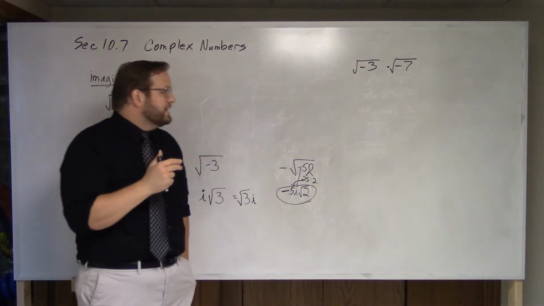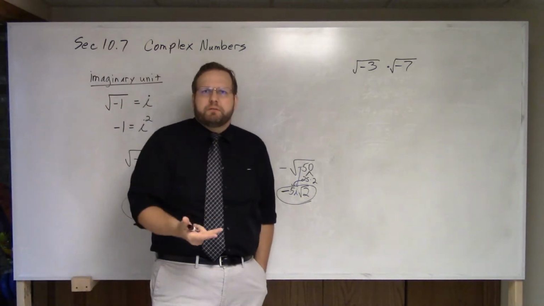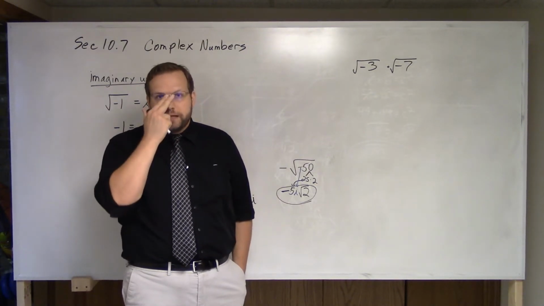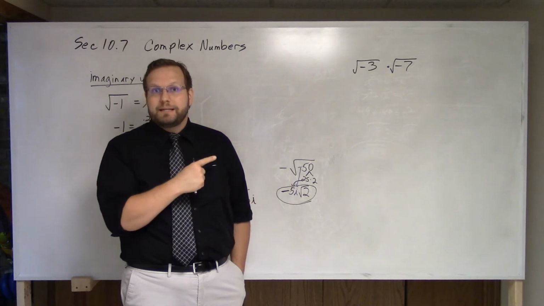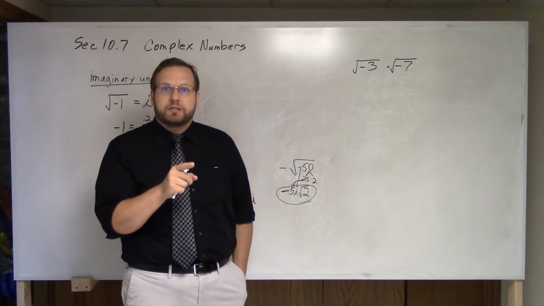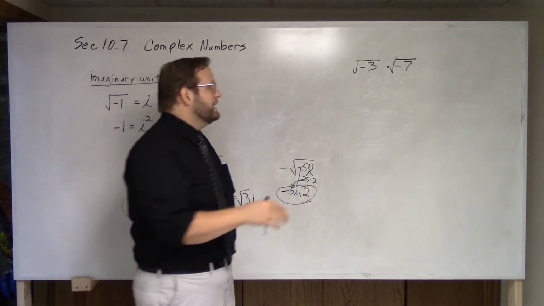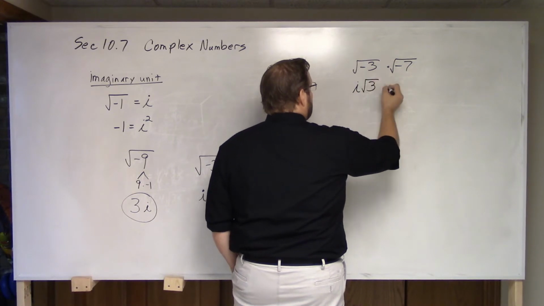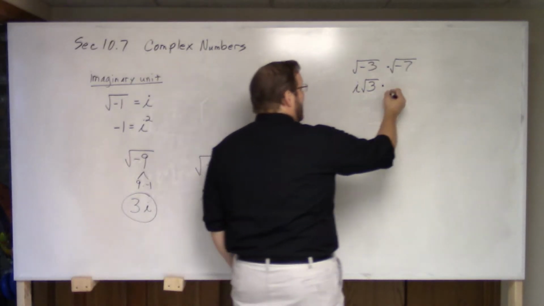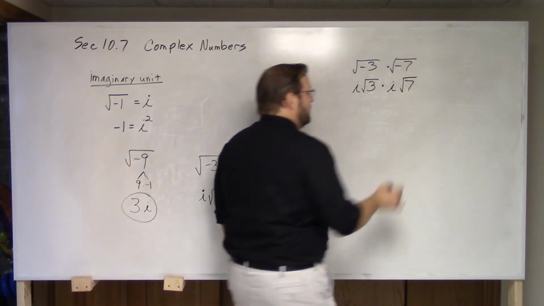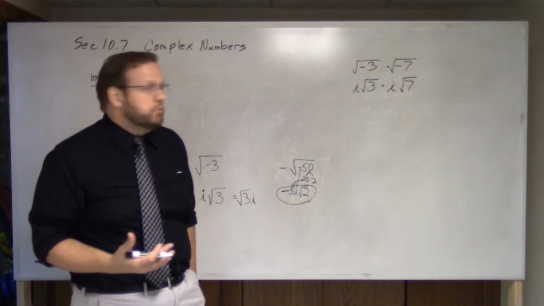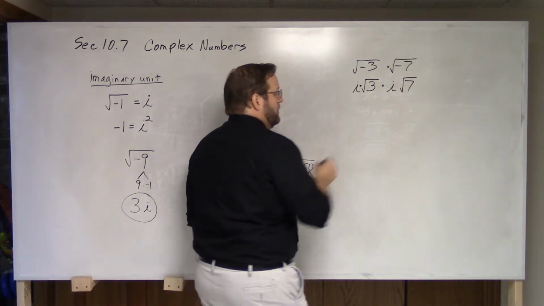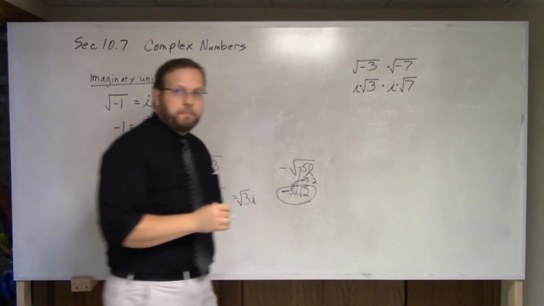Now, you want to look at that and say, well, product rule. I would just say -3 times -7 is positive 21. So you'd have square root of 21. The problem with that is the product rule applies to real numbers. These are not real numbers yet. So let's change them so that they are. Now, what I mean by that is square root of -3, we're going to think of as i root 3. Square root of -7 is i root 7. Now, just like if it was just a normal variable, if you say i root 3, that really means i times root 3. I times root 7.